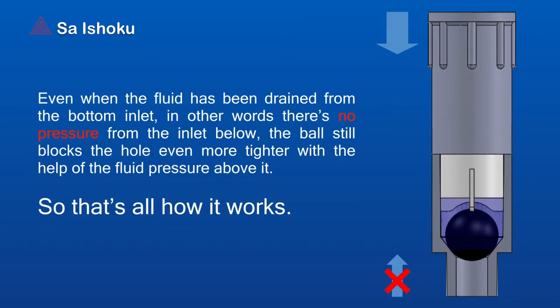Even when the fluid has been drained from the bottom inlet, in other words, there's no pressure from the inlet below, the ball still blocks the hole even tighter with the help of the fluid pressure above it. So that's how it works.